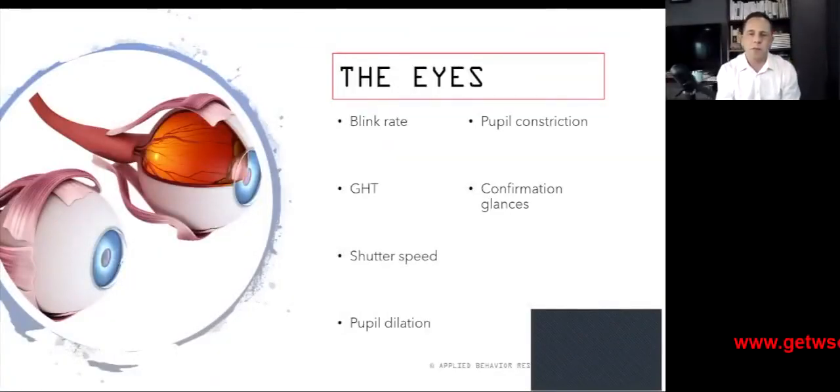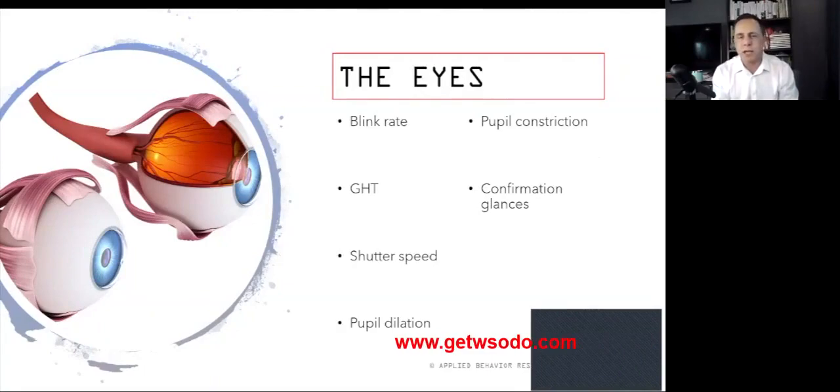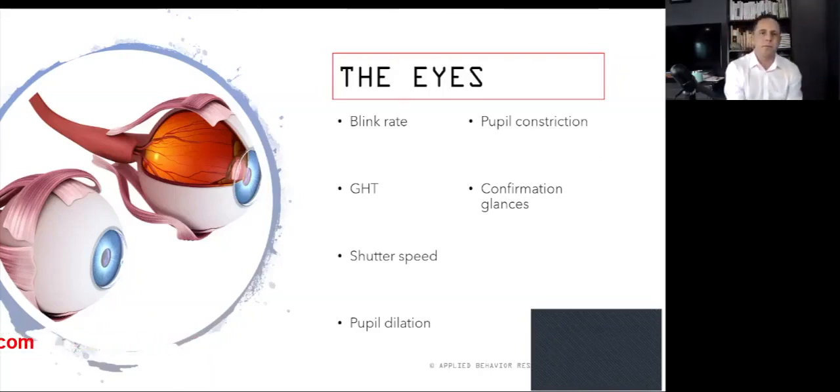And with that, I want to cover the first two things here with the human eye. And these are probably the most important. So the first two things here are blink rate and GHT. GHT stands for gestural hemispheric tendency. And there's no need to write it down. I invented the phrase, and I don't even think you can Google it. Well, maybe you can. And we'll get into that in a second, but blink rate, let's talk about that first.